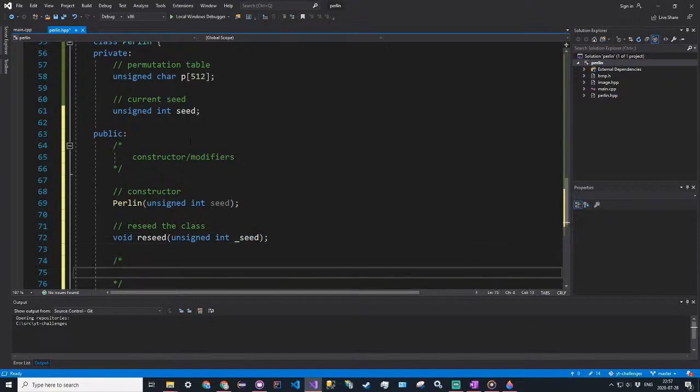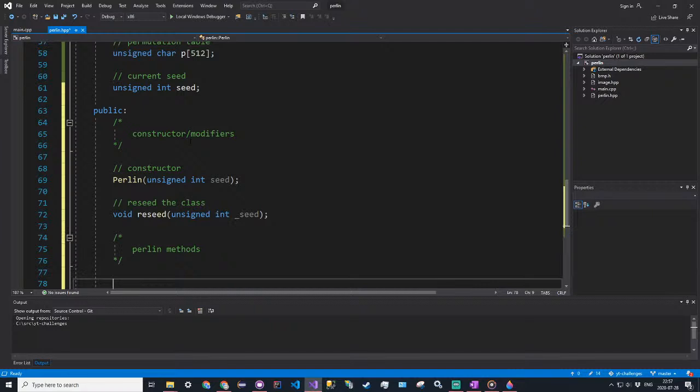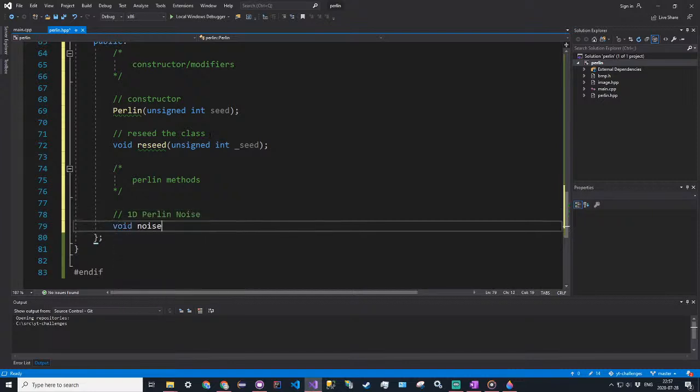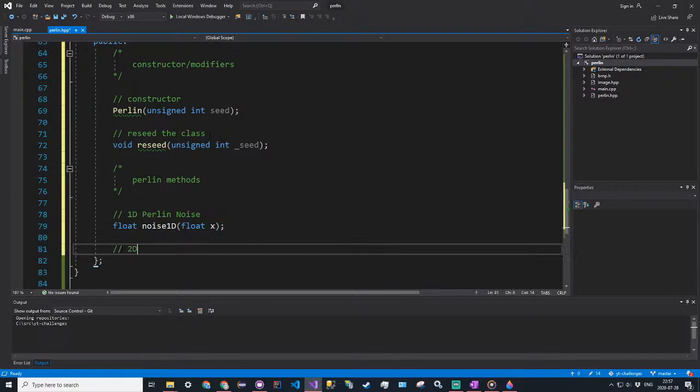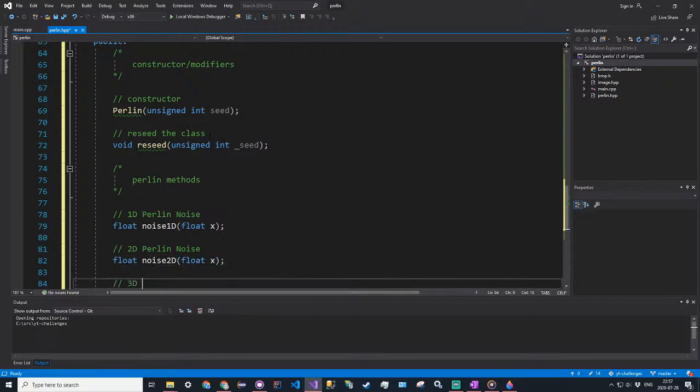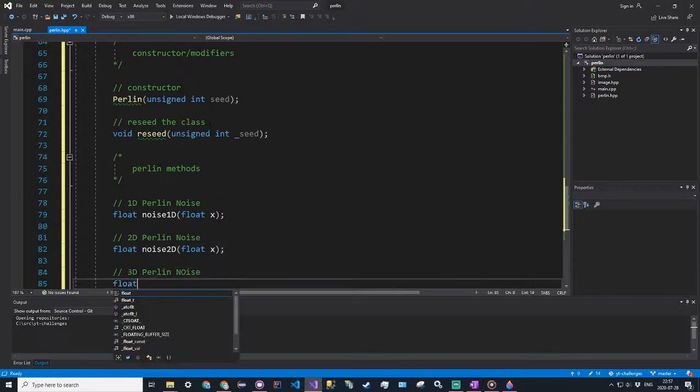Then we'll have the actual Perlin methods. We'll have one method for each dimension. So for 1D Perlin noise, float noise1D, float x; 2D Perlin noise, float noise2D, float x; and then 3D Perlin noise, float noise3D, float x.